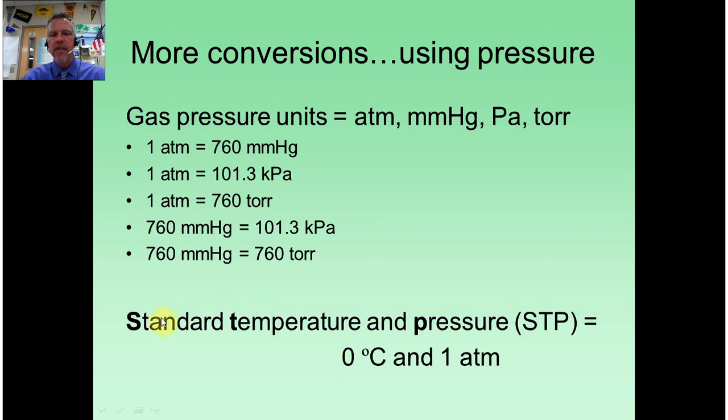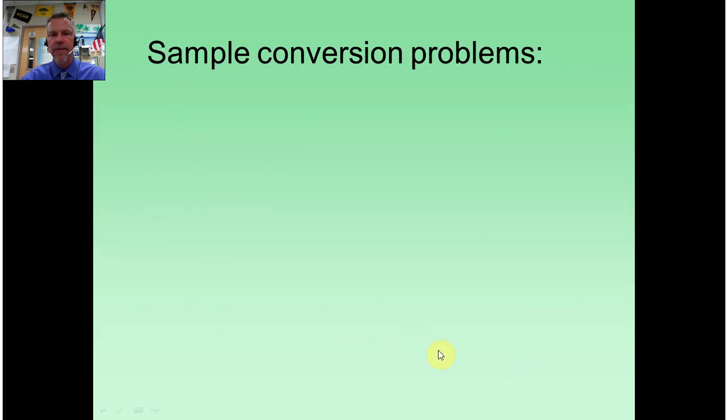There's this concept of standard temperature and pressure, just because it's convenient to have a standard definition, a convention for talking about gases. And so the chemistry powers that be decided that we would define standard temperature and pressure as 0 degrees C and 1 atmosphere. This is abbreviated STP. It's just a definition. If you say STP, you know that means 0 degrees C and 1 atmosphere.